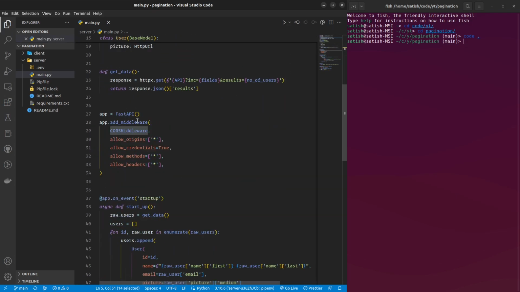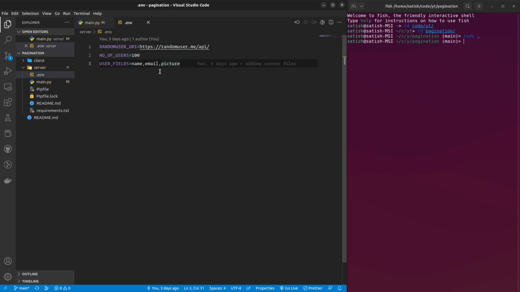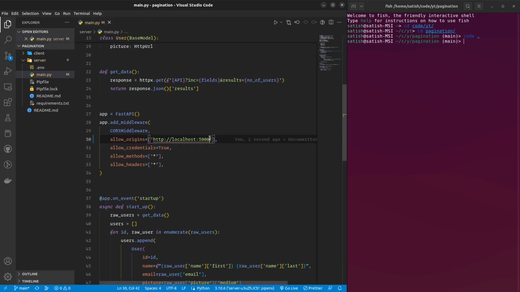Once you add that and give the necessary options, it will allow any origin to access the API. But in our case, to make it more secure and more closed, you can just add this, so this would only allow your React frontend in your local development build to run. Once you push it to production, it is expected that you have a list of origins in the .env file and then pull that variable from the environment variables. But for now, I'm just going to leave it as is.